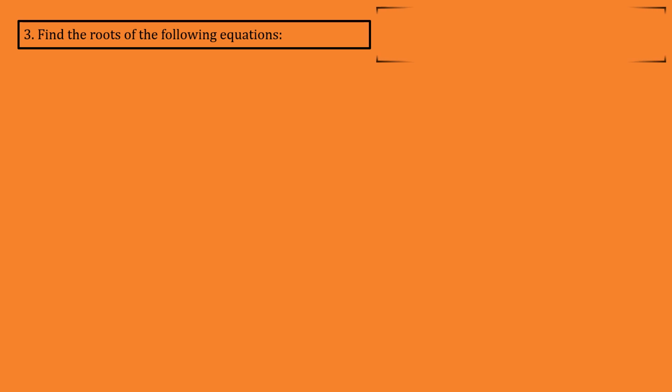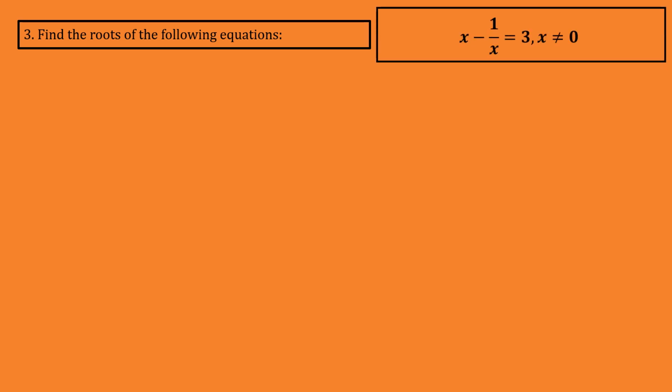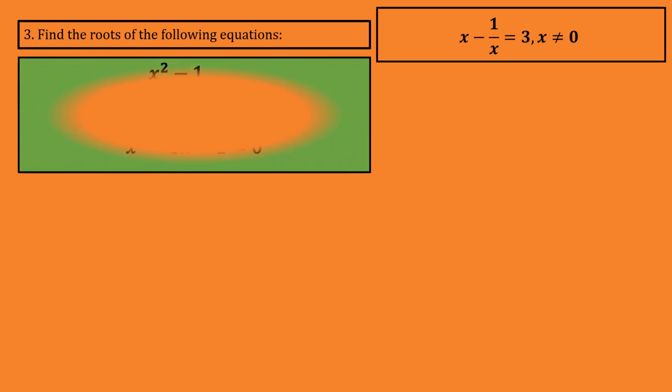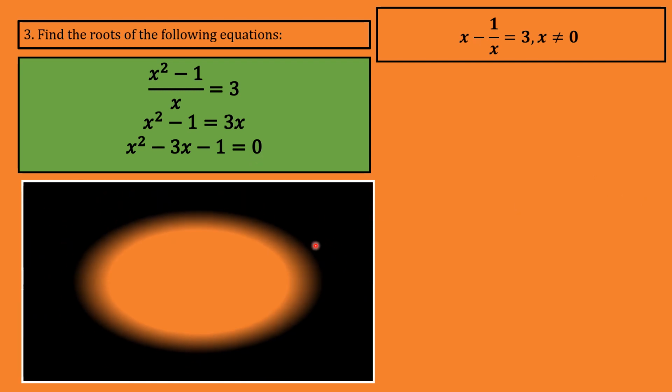Find the roots of the following equation. So we are given an expression. We first convert it to a quadratic equation, and then we'll find the roots. Now in this question the method is not mentioned, whether it is completing the square, quadratic formula or factorization method. So you are free to use any method, whichever you feel is convenient for you, right? So x minus 1 upon x is equal to 3. x is not equal to 0 in this. Solving, we get x square minus 3x minus 1 is equal to 0, right?